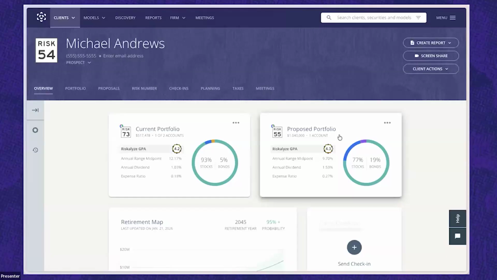Maybe your firm uses models. You can create those recommendations on here's how we as a firm can help you invest more effectively. Maybe that's being in better alignment with the risk number that they want. Maybe that's having more effective or efficient investments driven by that GPA metric. So there's a lot that you can talk about here.